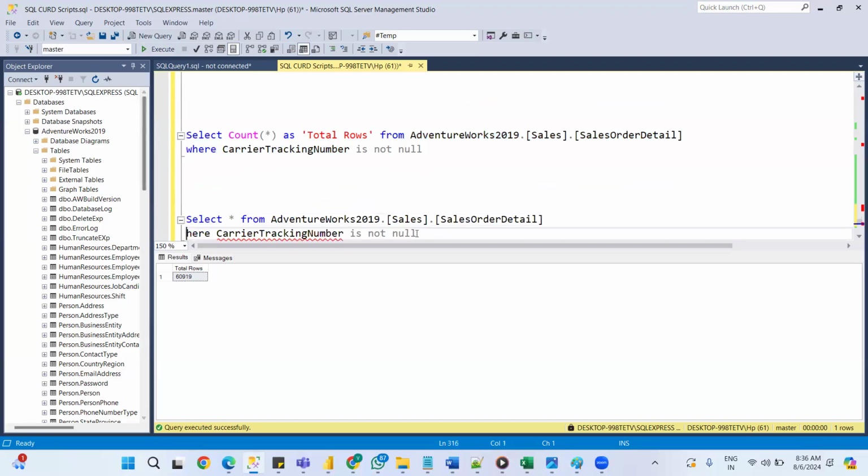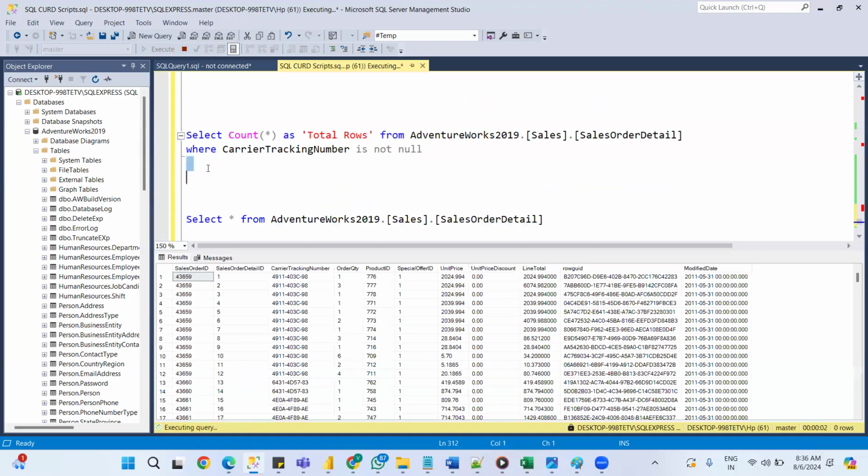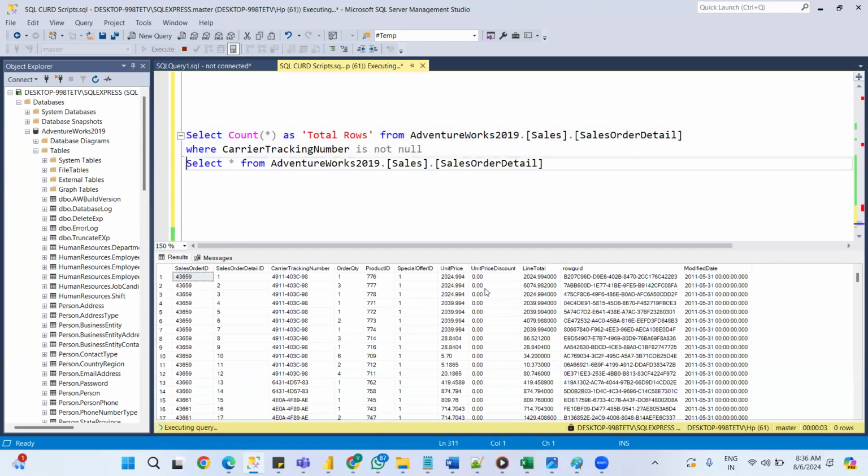I'm going to remove this where clause, and just execute this one. Select. I want the sum of unit price. Line total is already there.